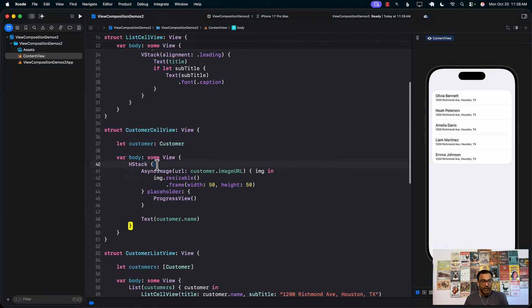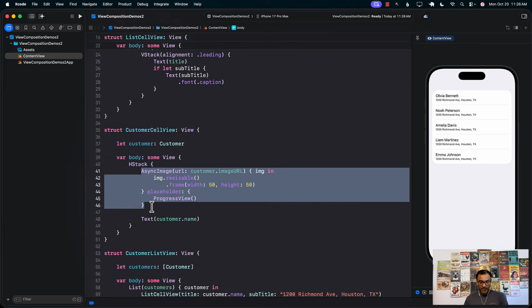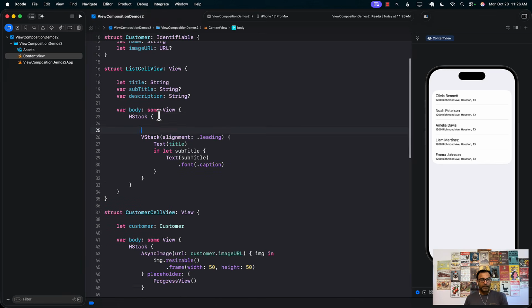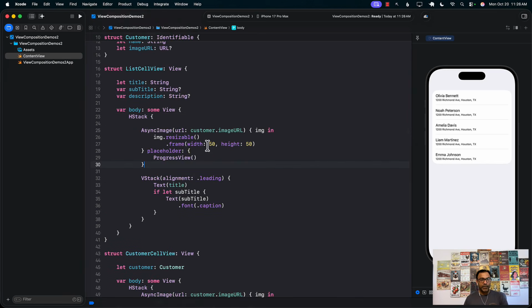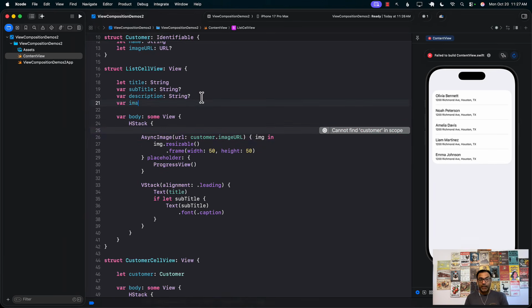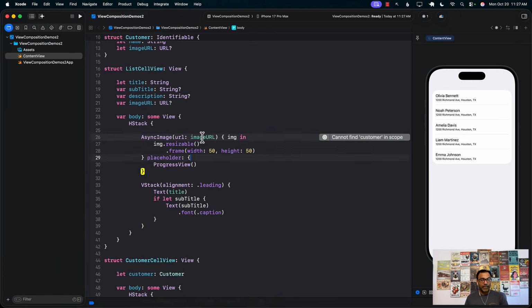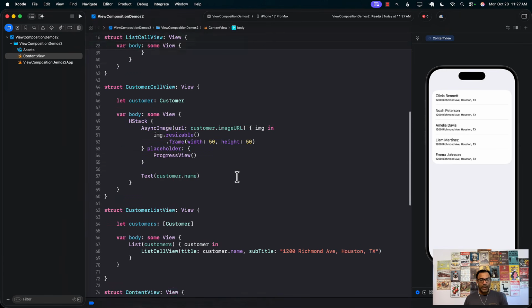So let me go ahead and just copy this, paste it over here. It's not going to be customer.imageURL. It will just be imageURL. So I have to go ahead and create a different property. And again, imageURL, it's not really a mandatory field. So we can simply go ahead and create imageURL as an optional field. And now I can go over here.